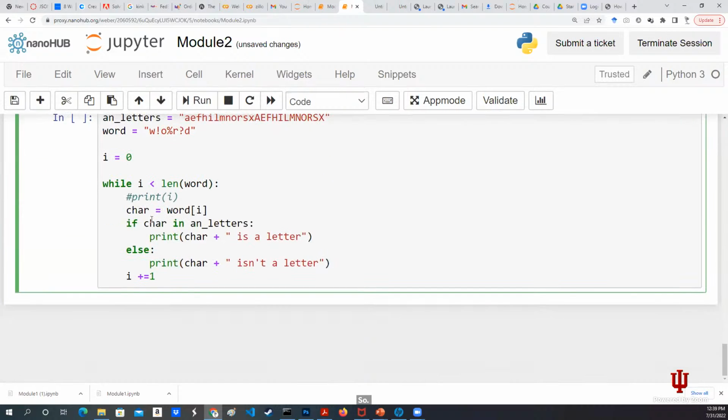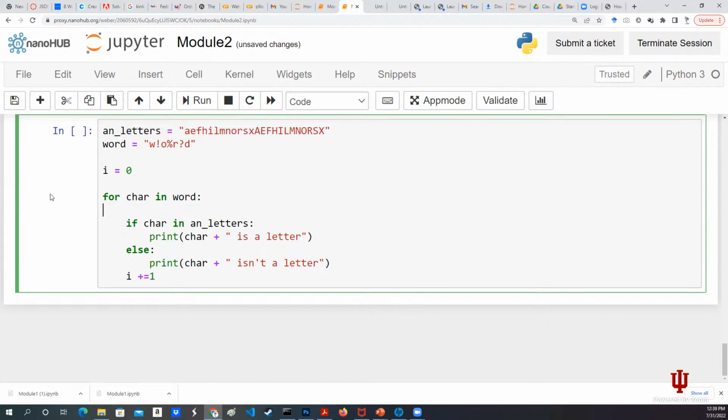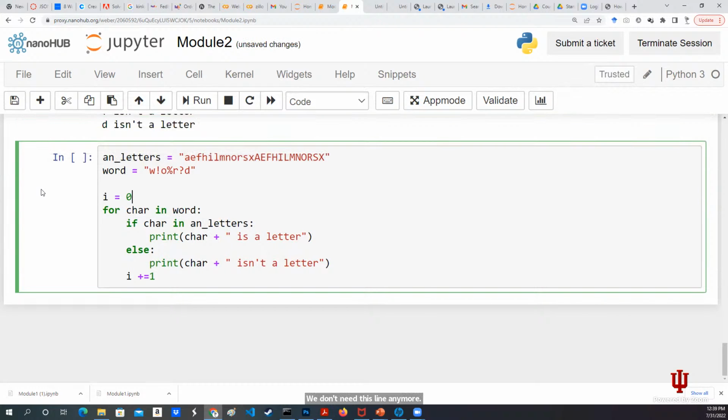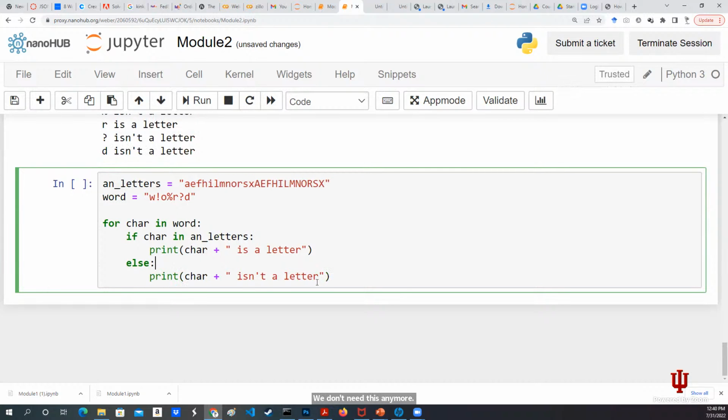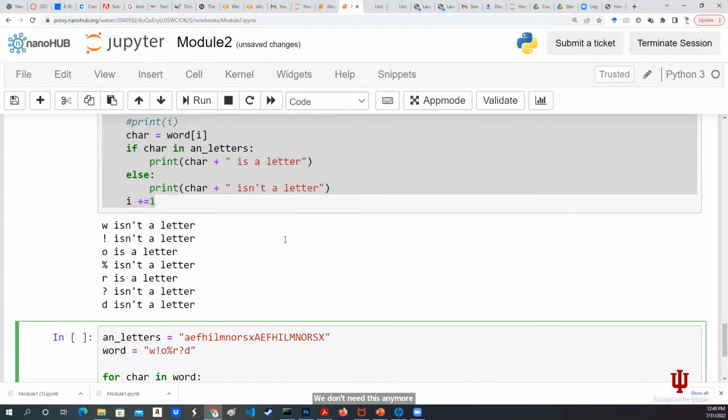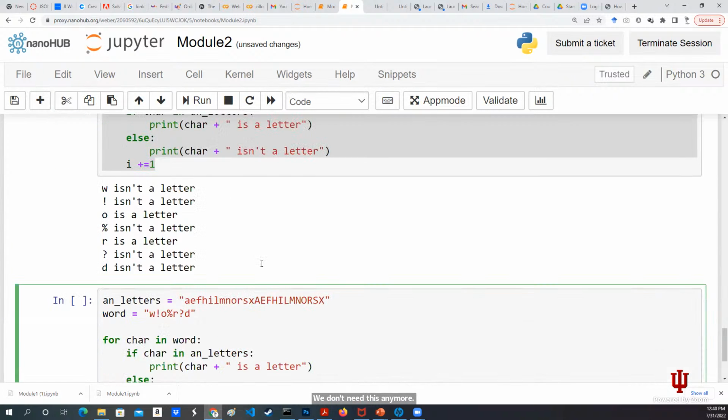Instead of a while loop, instead of length of word, we just say for car in word. We don't need this line anymore. We don't need this anymore. And we don't need this anymore. So it's a lot smaller, right?